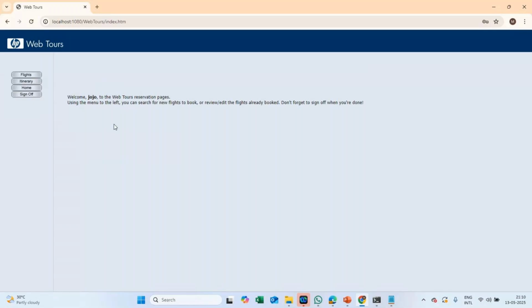Now here, as part of performance testing, I'm not only validating whether the user logged in successfully or not, but I am also validating how much time it is taking for the user to navigate to this page. All in all, a performance tester will be more interested in knowing how much time a user is taking for navigating from one page to another page. So that is about performance testing.